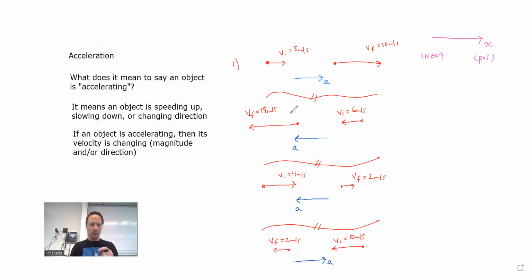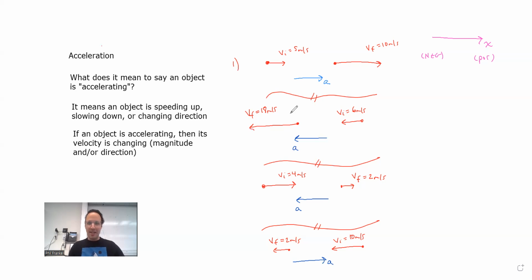Why don't you take a moment, you can pause the video and try to figure out what about the acceleration and the velocity tell you whether the object will speed up or slow down as a result of that combination of acceleration and velocity values. Pause the video and see if you can figure out a rule that tells you when an object will speed up and when it will slow down.